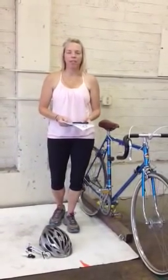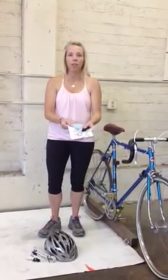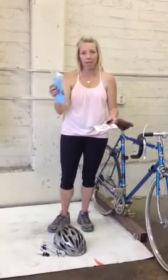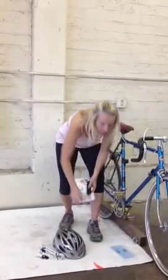Hey everybody, Heidi Boynton with the Mermaid Series and Team Mermaid. I'm going to talk to you really quickly about your race numbers — what they are and where you put them. When you show up to Packet Pickup, you're going to get a packet put together specifically for you. It's your race number for the day, and you're also going to get a swim cap that matches everybody else in your wave — all the women the same age as you will have the same color cap. Put this to the side when you're putting all your gear together inside your race bag that morning, along with your wetsuit and goggles.